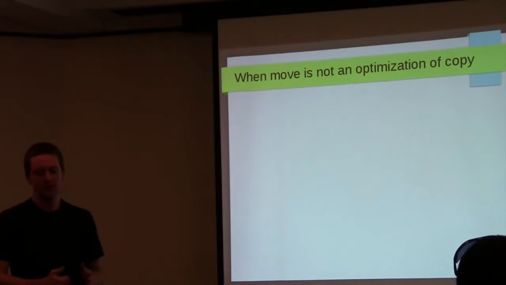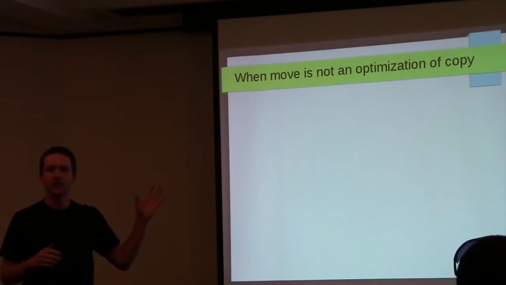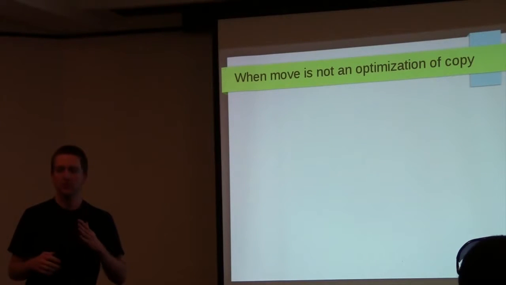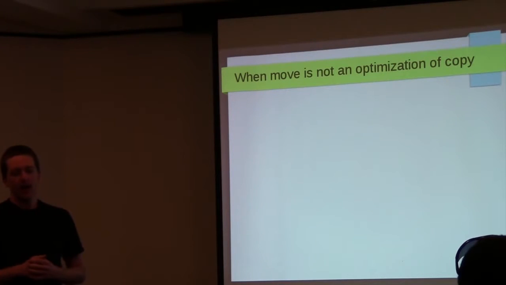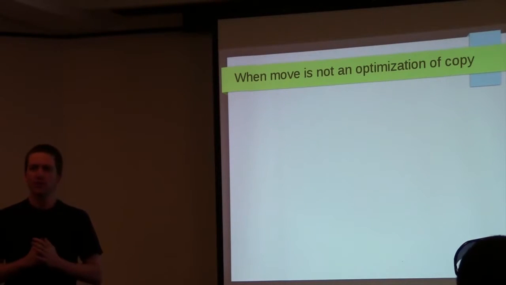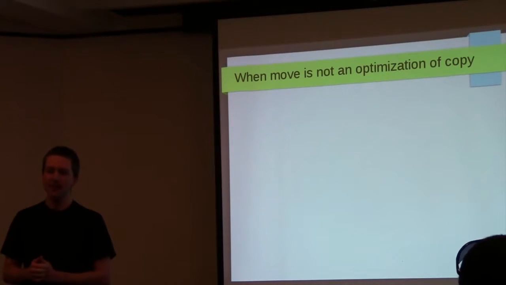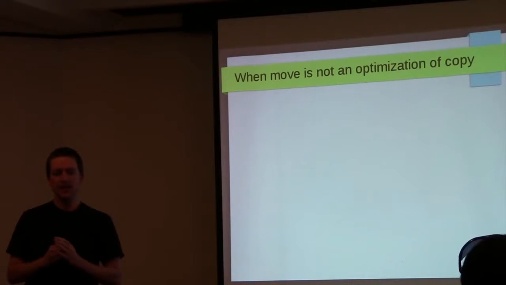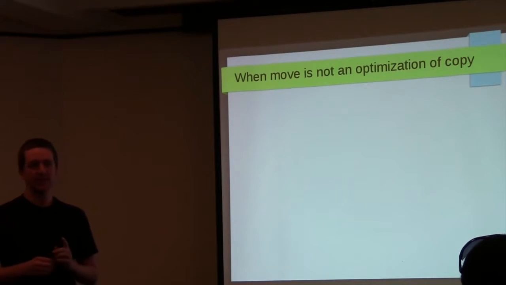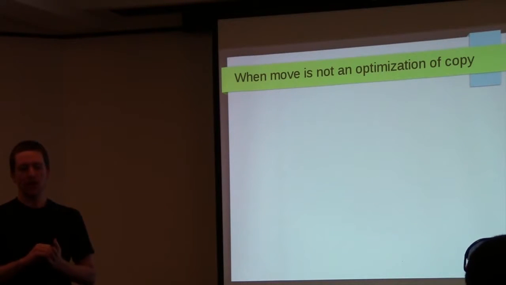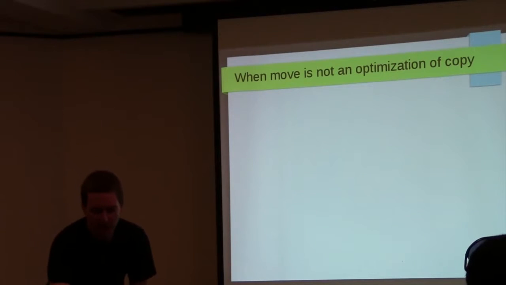So those first two cases that I covered are the two obvious cases that you learn about in an introduction to C++, how to dynamically allocate memory. There was an article, I believe it was Scott Meyers who wrote or spoke about, think about move as an optimization of copy. And in most cases that is true, but sometimes you can use dynamic allocation to achieve moves that are not just an optimization of copy.